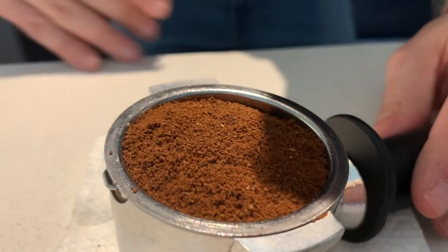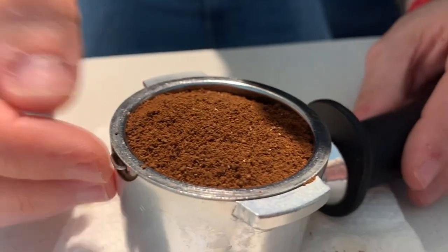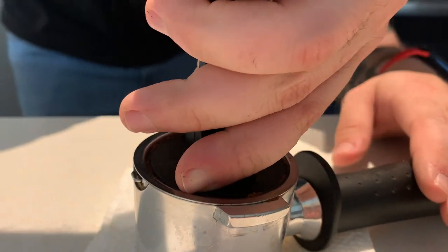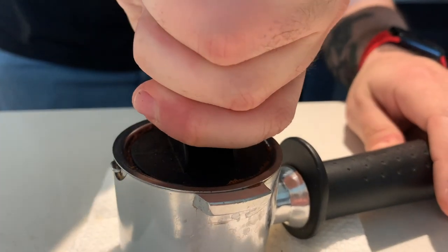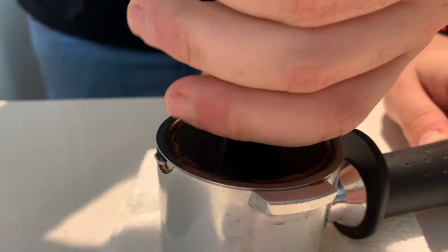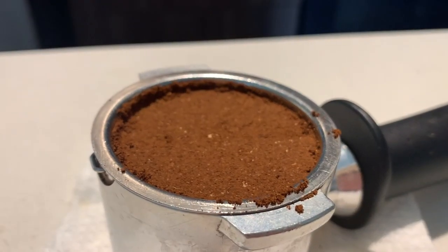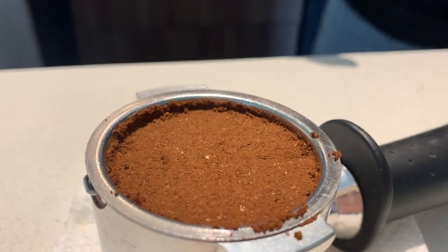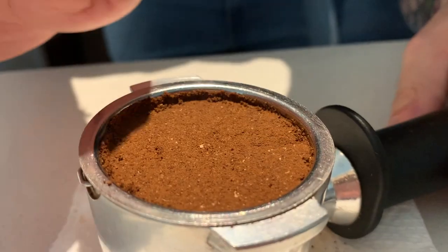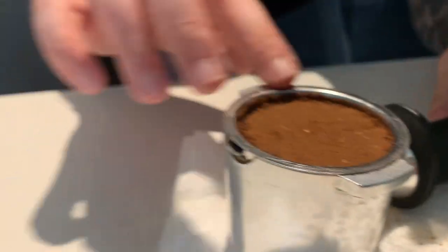Look at our fun little paper towel I used to keep my wife happy. We didn't lose that much out of that pour — not too bad. Going ahead and shooting for a nice even tamp. The goal here is that if you end up with an unlevel bed of coffee, you end up with a lot of channeling. Ideally you want to achieve about 20 pounds per square inch of force. That said, this is a very low-end machine, so it doesn't have the pressure needed to handle that, so we go with a lighter tamp.